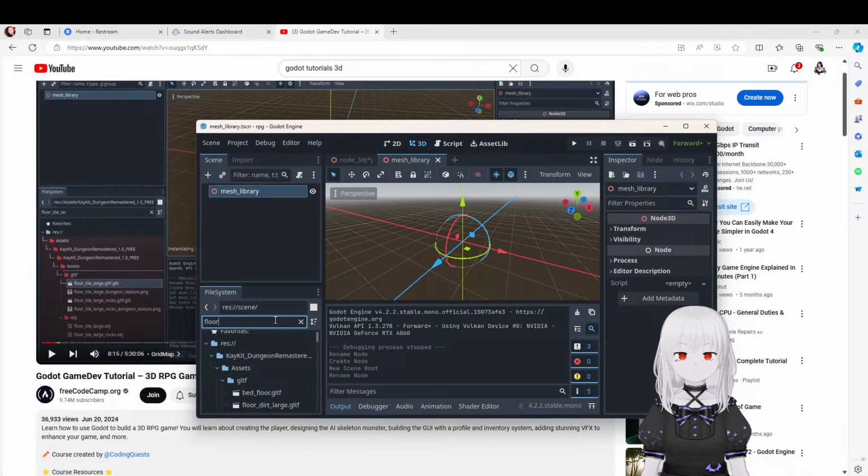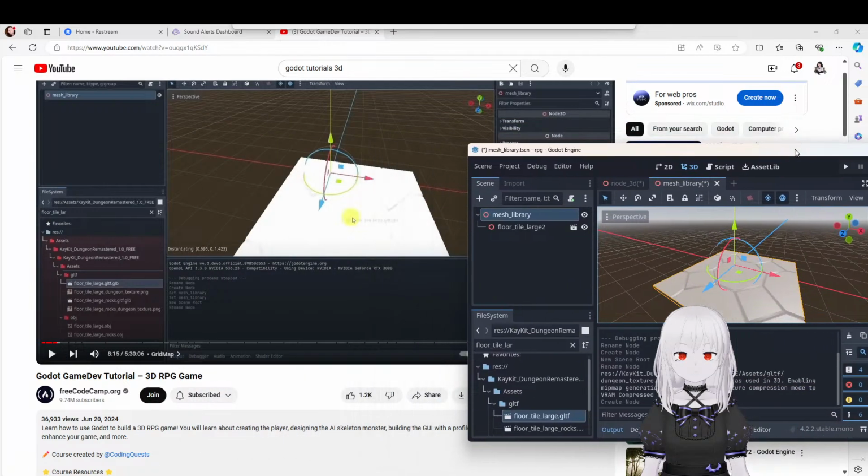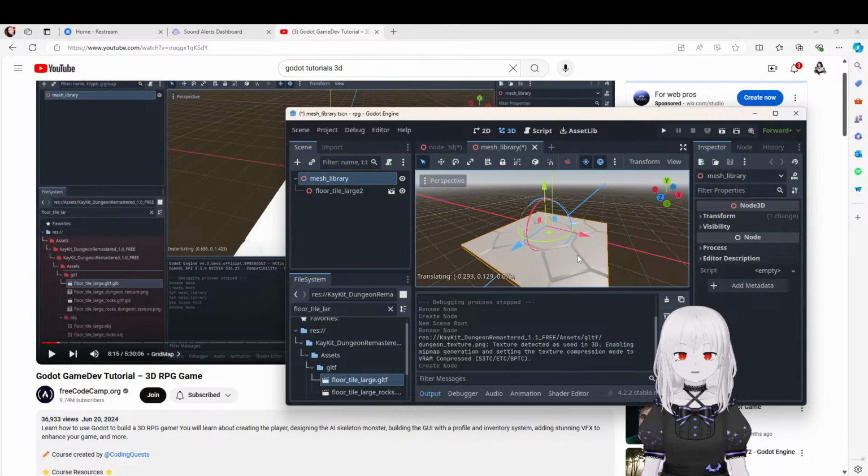Floor tile large. There it is. It's the same thing? I can't tell. Mine looks gray, his looks white.